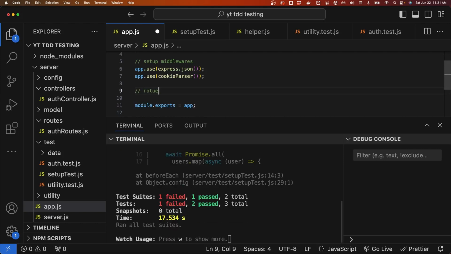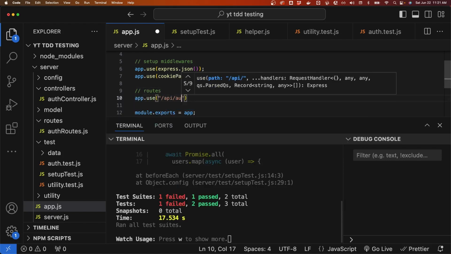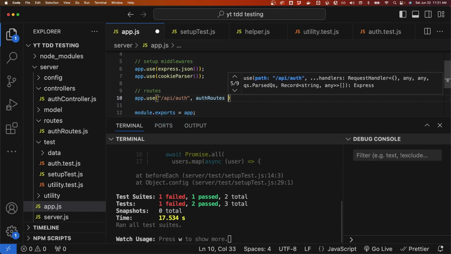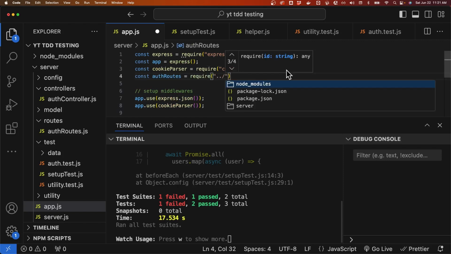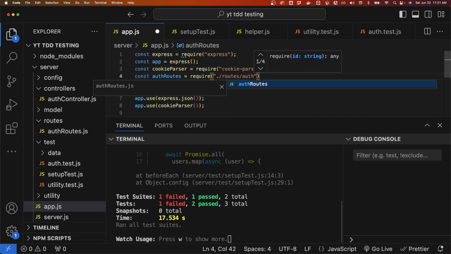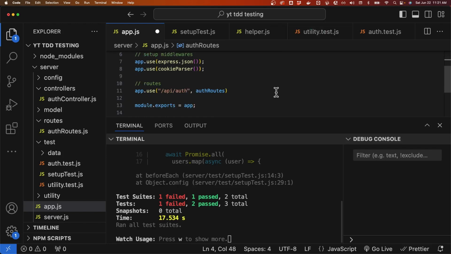Let's say app.use, first of all I want /api/auth, we want to use our auth routes, and then let's bring in the auth routes. Say authRoutes equals require, it will be in the routes, authRoutes, like that. Save.